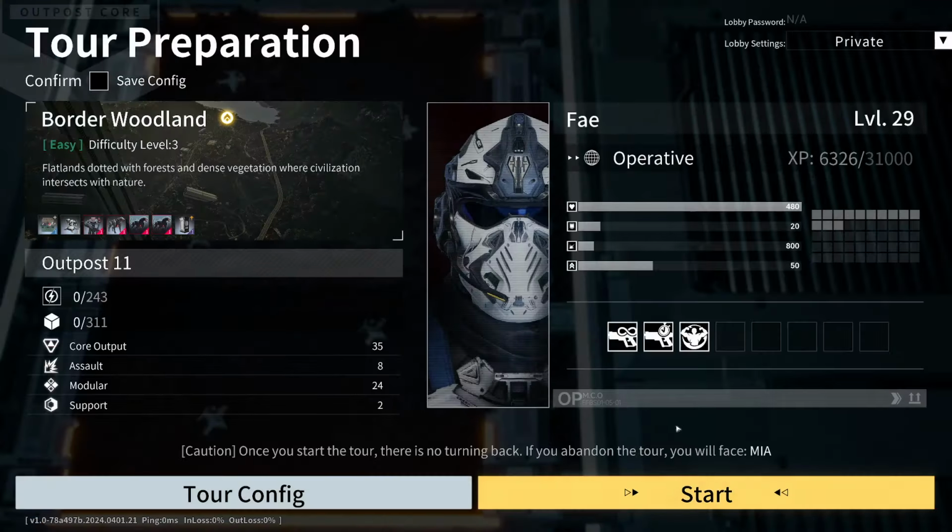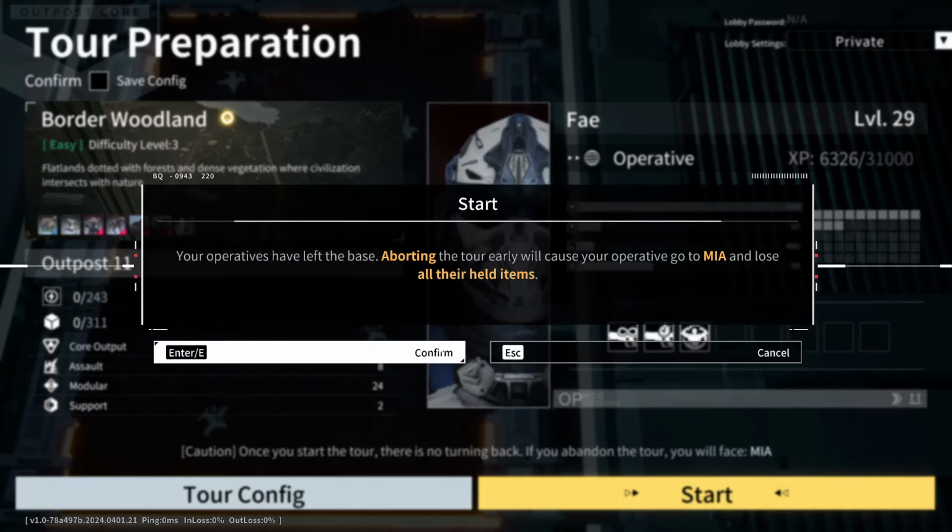Commander of Outpost 11, Fay Pratt. Sortie authorization granted. So. Outpost 11, launch confirmed.